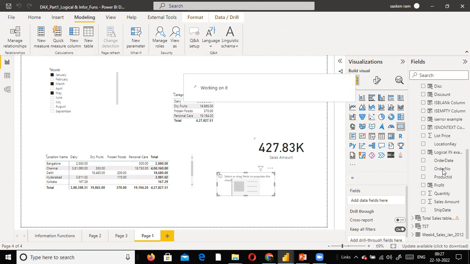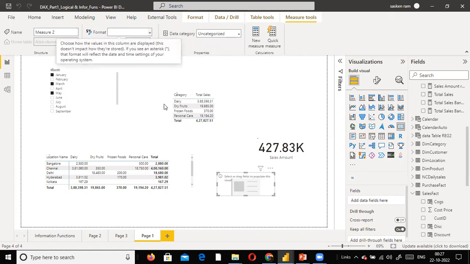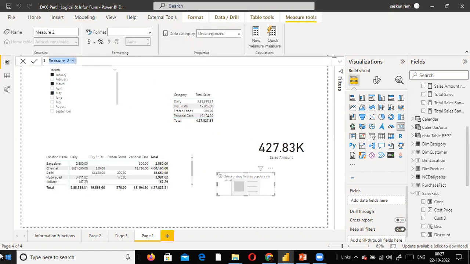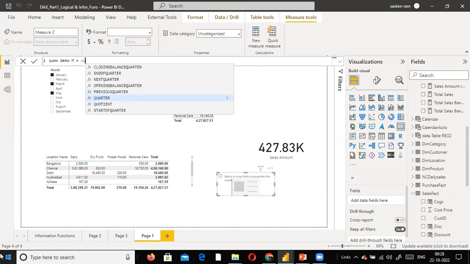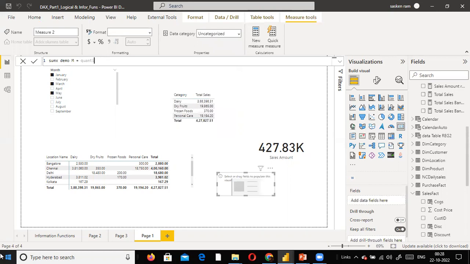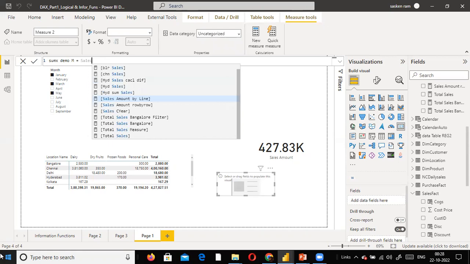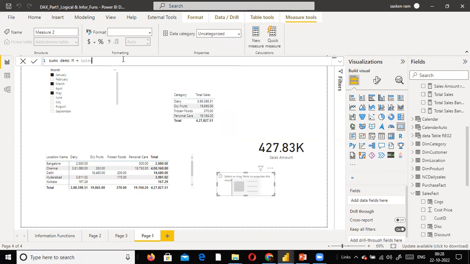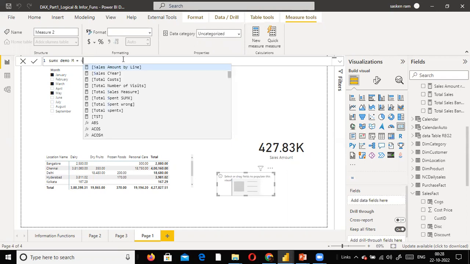I'll create another measure. I'm going to say SUMX demo measure is equal to, in this case, I have to use the SUMX function.